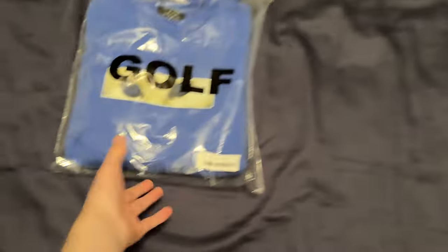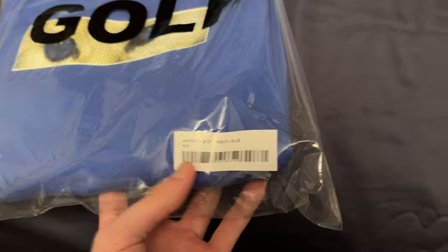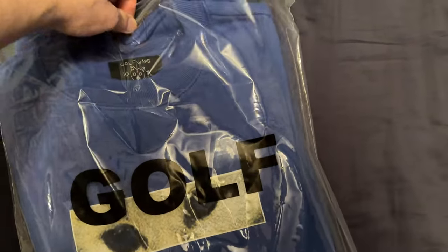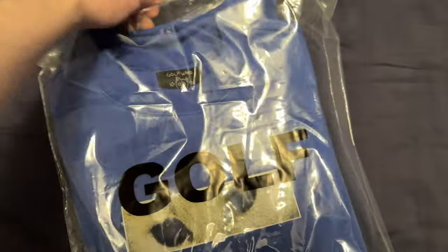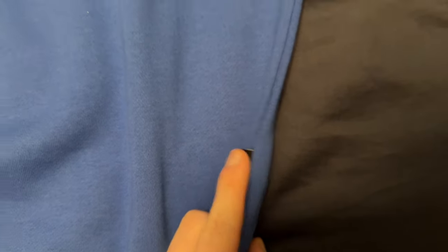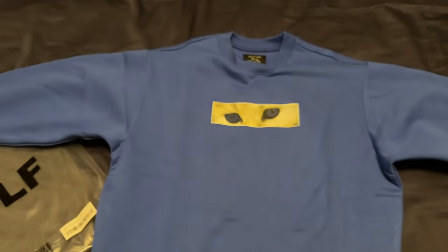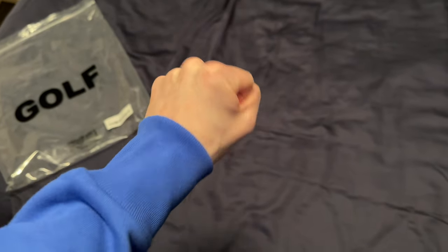Crew neck time — it's a box logo with some cat eyes. I'm gonna open this up and see how thick it is because lately I've been a big crew neck guy. There's something cool about not having a hood. It's pretty heavy, some nice print. Old tag — on the other one one side would say 'wang.' I bought a medium and I usually like my hoodies a little small. It fits exactly how I wanted it to — might be a little short on the waist but it's pretty cool.